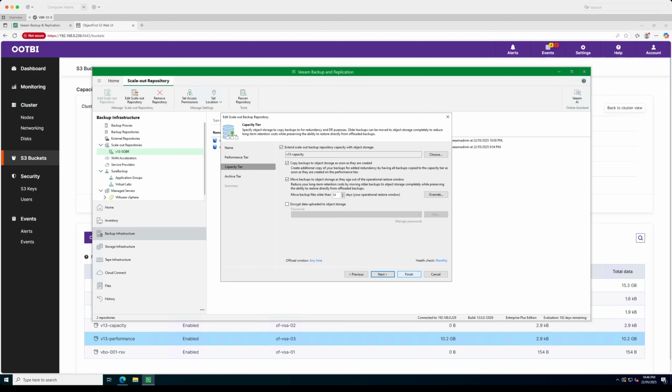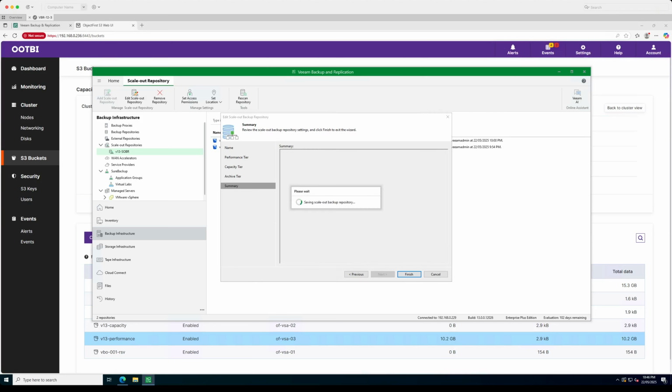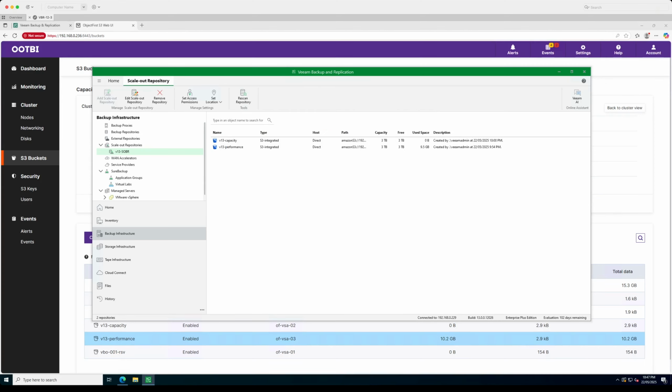So now let's go ahead, click finish. We can start that straight away. So we just want to say all as it's only one. So we'll just let this save the configuration and apply it. And then that should kick off the copy of the SOBR from the performance to capacity tier. So once that is completed, we should be able to head over to home and see the progress.